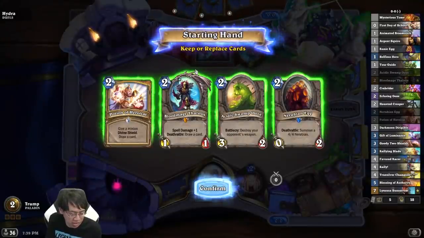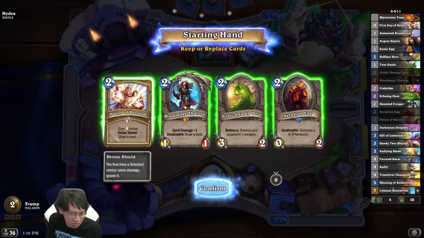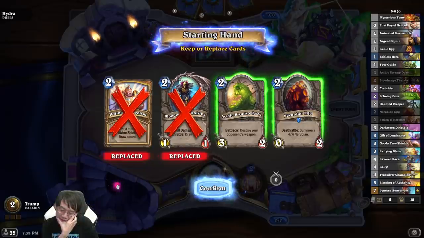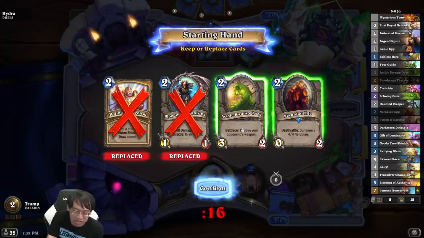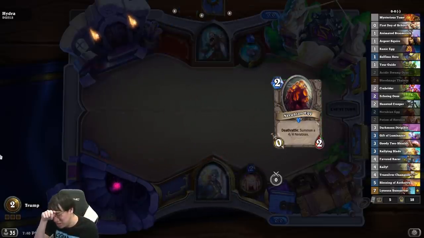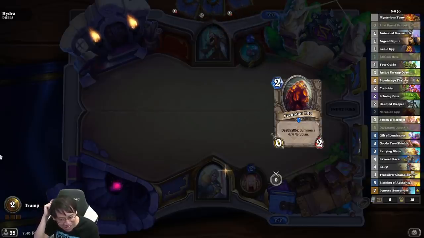Turn one, egg. Turn two, hero power. Turn three, question mark. Do I want to keep ooze against the warrior? I actually don't think I need to. Like, I would ooze the sword eater? That's about it that I can think about. I kind of feel like just drawing more stuff. It feels strange to mulligan ooze against warrior, but I think it's right.